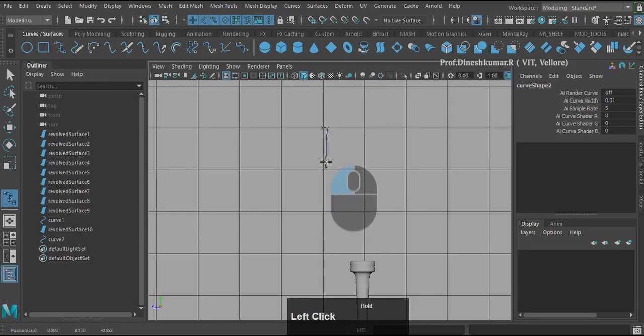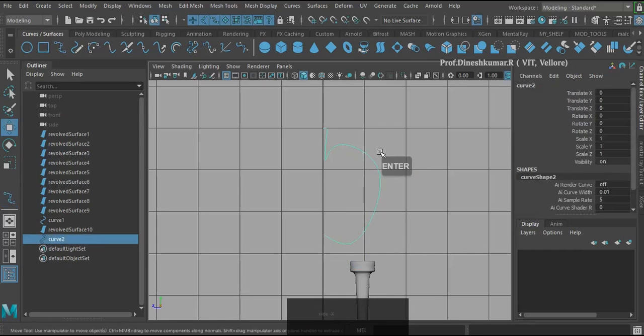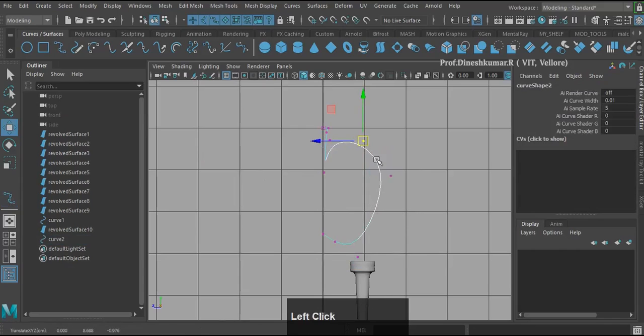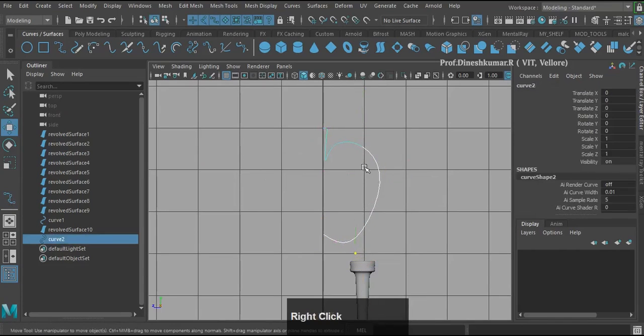Have you seen that I always prefer to come to the middle of my Maya grid, then I draw the shape, because that's how Maya calculates. Maya calculates everything from the middle of its structure. I think I draw many points. Okay, and this is fine. So right click, go to vertex mode, select and move, and it's done.